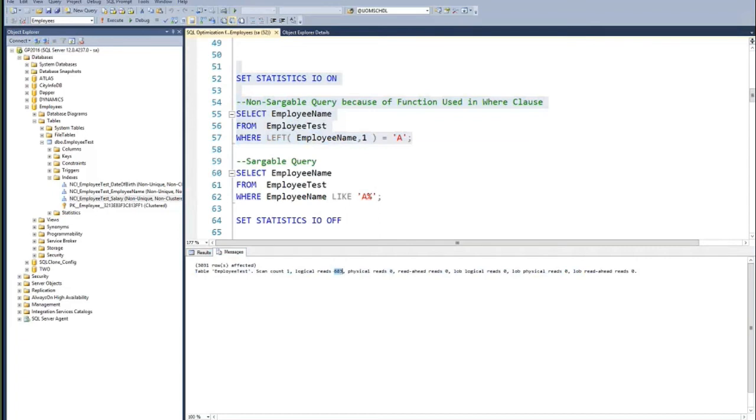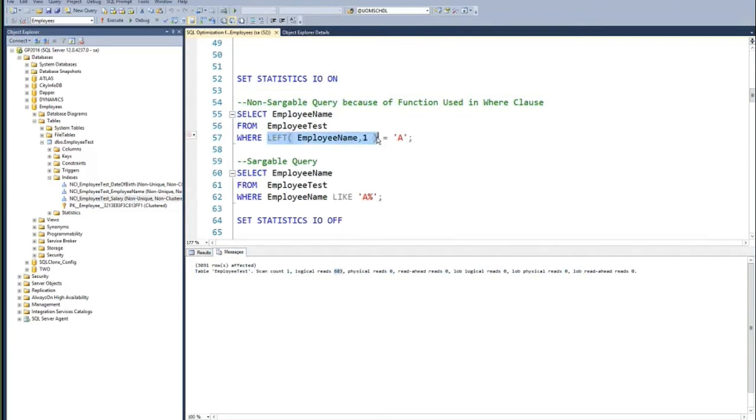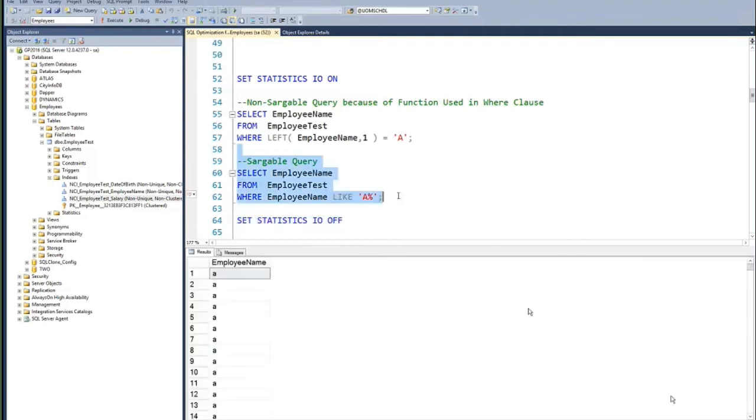I'm stoked. Well, let's try a different technique. Instead of saying left employee name 1, which is what's called a non-sargable clause, let's try employee name like A. They're functionally equivalent. They're going to give me the same results. So let me just turn this off so I don't give away the clue. Let me run this query. 0 seconds, 3,000 rows. What's the problem? Everything looks great. Now this is the brilliance of this exercise, a differential analysis of the two queries. You're going to run them at the same time, and we're going to see what happens.